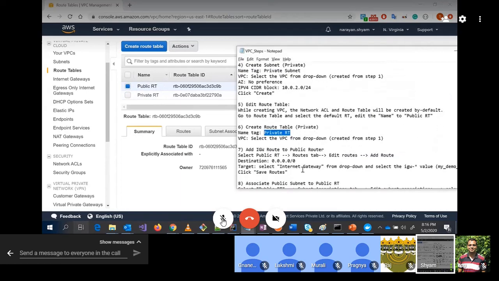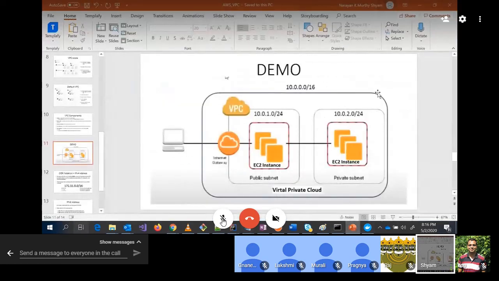Now if we go back to this diagram, in the first step we created the outer box, and then second, the VPC's public subnet and private subnet, these inner boxes, and inside that we created route tables as well. I have not depicted that in the diagram, but we created a route table also under that public subnet.